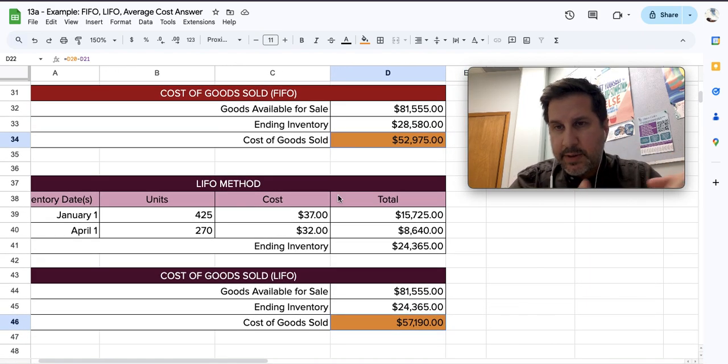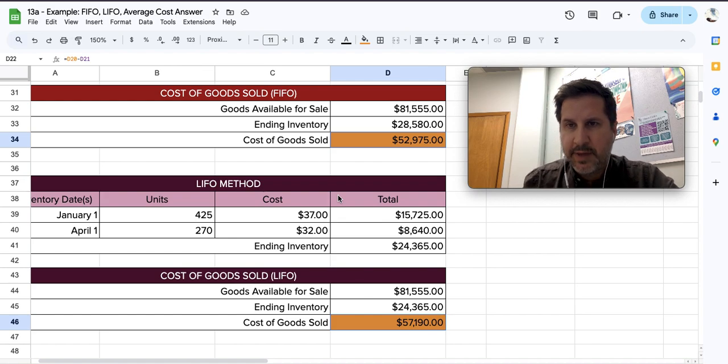As you are looking at this, you want to say, if I was a company, I would use the following method: average cost, FIFO, LIFO, and then you would provide reasoning for that. I'm going to let you work through some of the reasoning, looking at our notes and some of our examples and exercises, because I will be looking for that reasoning when we do our final assignment for this unit. So there you go, FIFO, LIFO, average cost. Cheers.